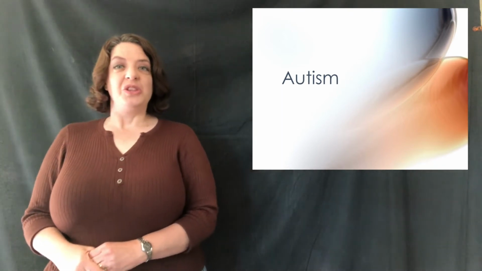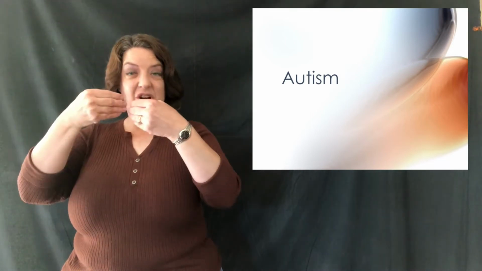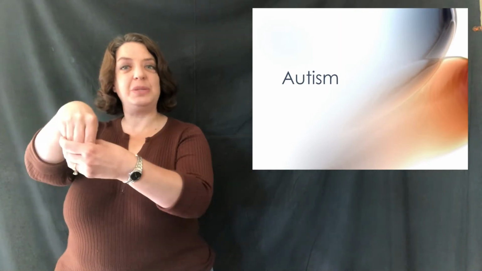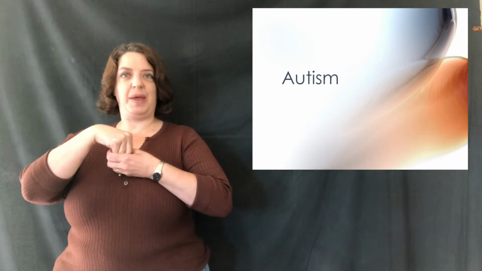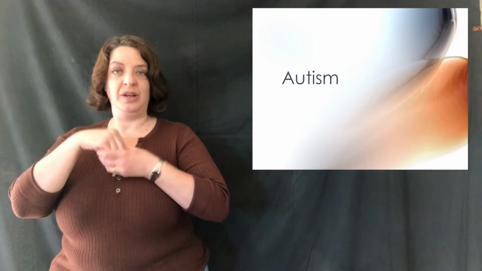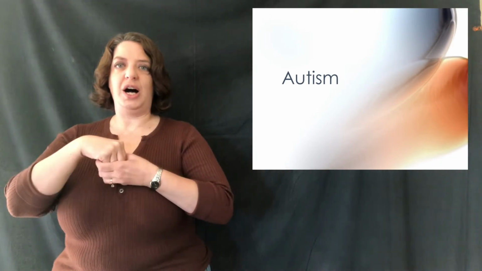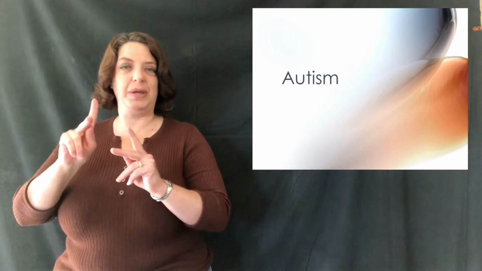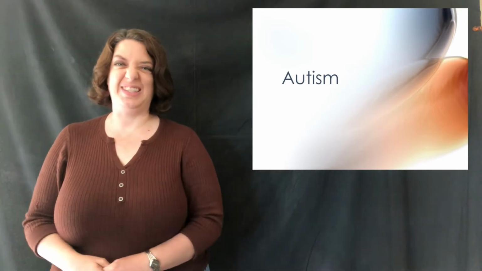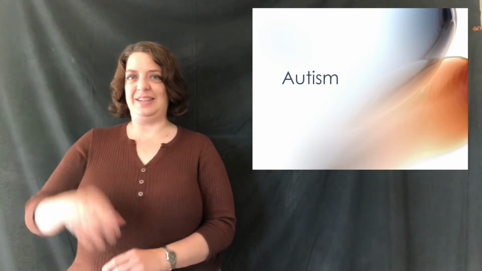Next is autism. Autism is different than audism, okay? A sign you'll see fairly often for autism is the idea that your focus is on yourself. A little more positive, more recent sign you will see is another one, so instead of participating with other people, you tend to just participate with yourself, tend to turn inward. Audism, that is the discrimination or oppression of deaf people. That's different. A-U-D-I-S-M is different than A-U-T-I-S-M. You will see it finger spelled as well.